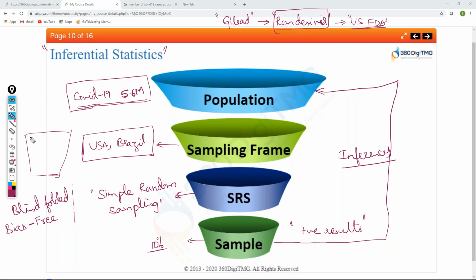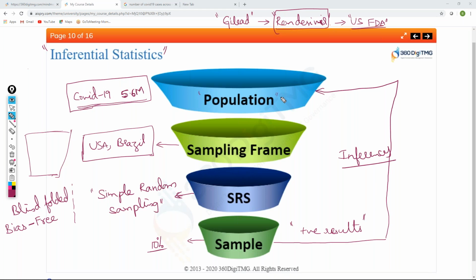And one more thing. Say you got access to the complete population and you're working on the complete population. Assume for now, you'll never do that. But say you're doing that. First thing is you will never get access to the population. Second, even if you get access to the population, you would not want to work on the complete data. You want to apply a sampling strategy and then work on a sample. However, you would be drawing inferences about the complete population.